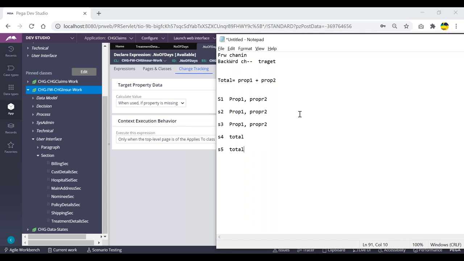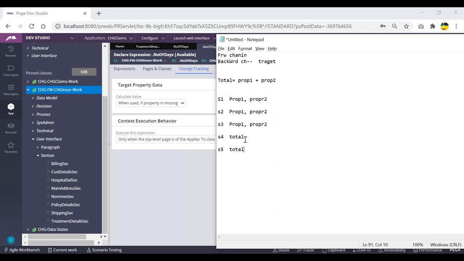And in screen number 4, we will have this target property in the clipboard, either having blank or some value, that is secondary. So this has to be executed if the property itself is missing. Earlier, if the property is present and it has some blank value, it will be executed. Now if the property itself is missing, then it will execute this declare expression.